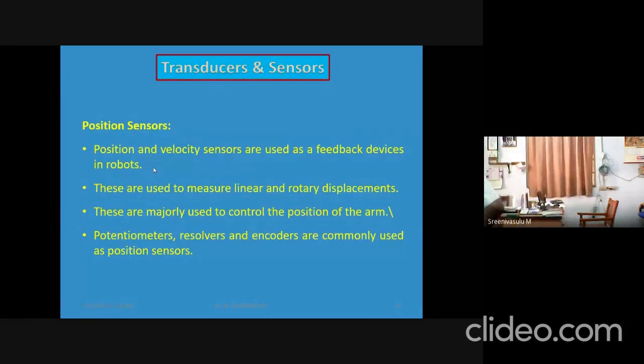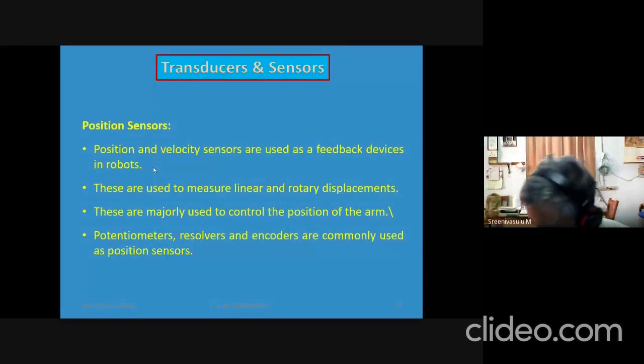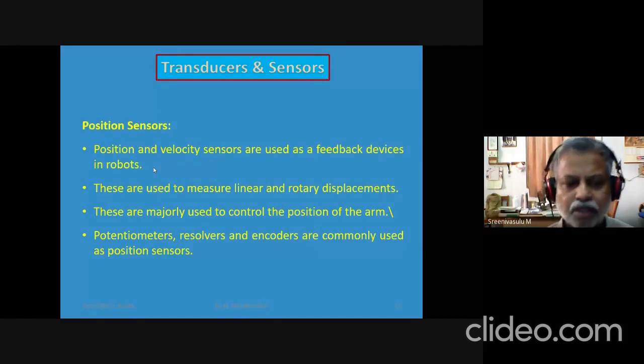So when you have given an instruction to move your robot in the car, that movement is going to take place at all joints associated with that robot. There may be 2 joints, or 3 joints, or 4 joints, whatever it is, irrespective of the types of joints. Because with the support of sensors, you will be able to know the initial location of them and the final location of them.